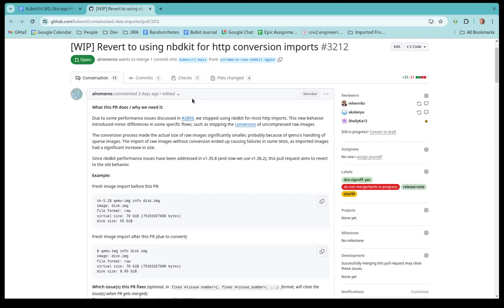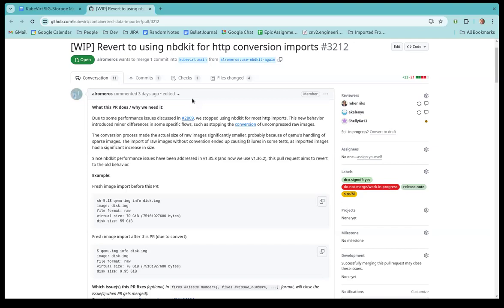That's kind of one of the main drawbacks with using QEMU image directly on QCOW2 files via NBDKit. The nice thing was, you know, no scratch space, and the pre-allocation flags were respected. The drawback is, yeah, if there's low latency, you're making a ton of little requests to the server and it's very slow.